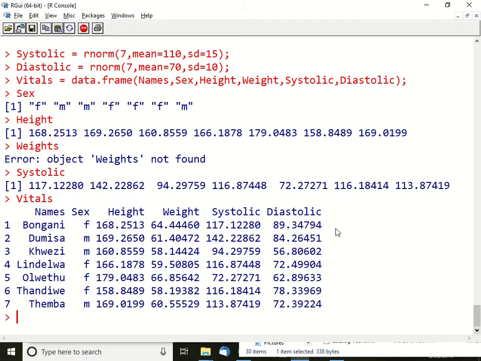This is more typical of what we expect from a data frame because we have different fields that each have names and they're different types compounded together. This is not a matrix. No one should be confused that this is a matrix because it has the fields of names and sex in there that wouldn't be allowable in a matrix of numbers.